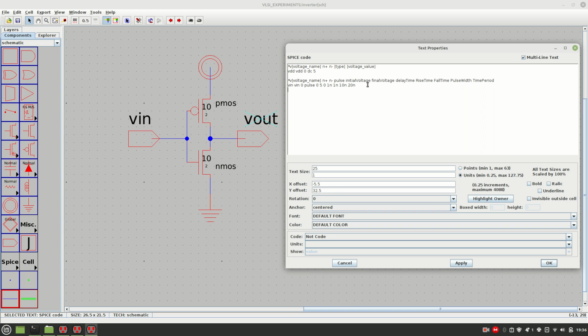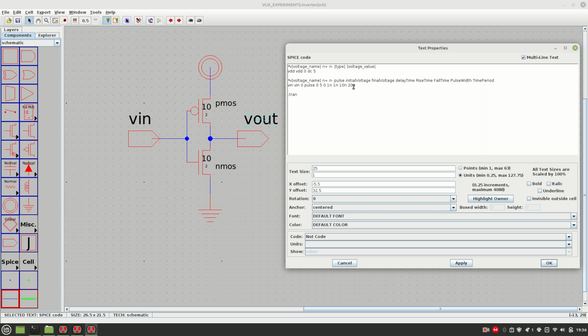After this we give the pulse command, and what type of analysis we need to do. First we do the transient analysis. So dot tran, that is the transient analysis, and how many seconds. So here we have the time period.